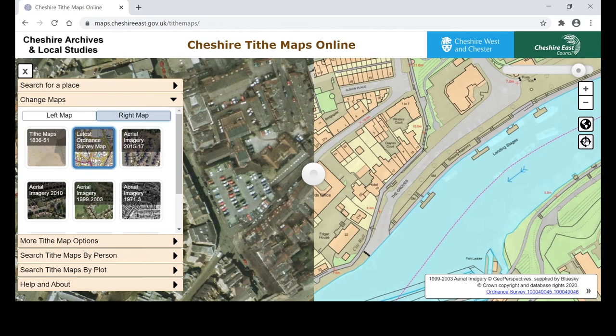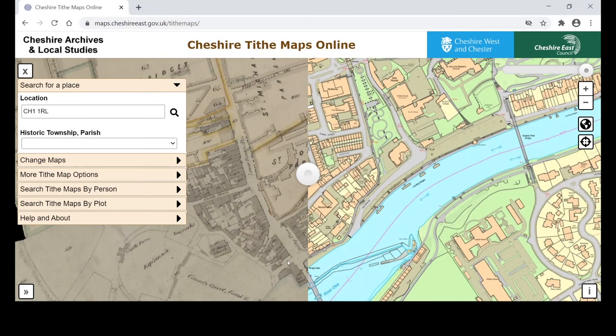Reimagine your walk 150 years ago, 100 years ago or 50 years ago, changing the maps or aerial images and using the transparency slider. If you can't get out and about, think about a route you used to know well. You walked to school, a journey to work. Retrace it on the Tithe site. If you click on the modern map side and get a street view option, you can see if it's the same as you remember.